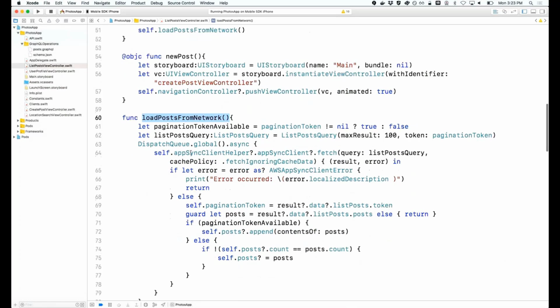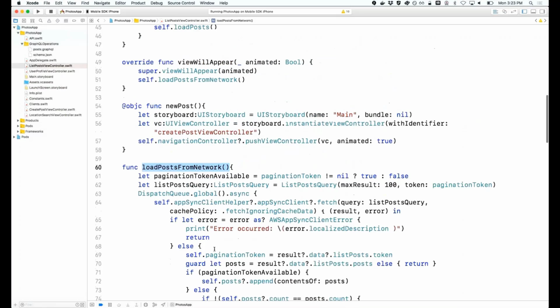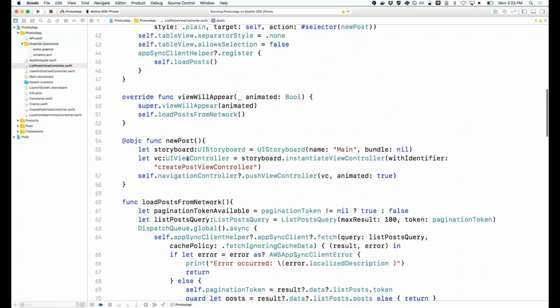In this particular method, I'm setting the cache policy to ignore my cache data and just always fetch from network. And I'm appending all the posts if there is a pagination token available, or if not, I'm just setting all the posts to my array, which I'm using to render my table view.